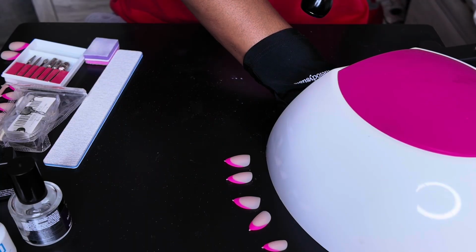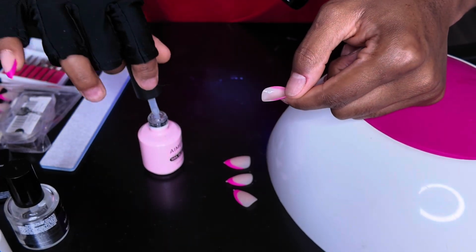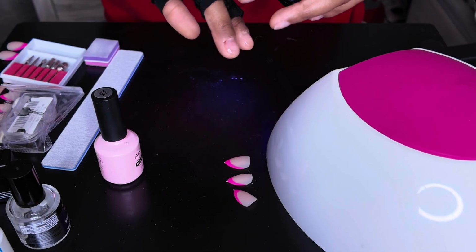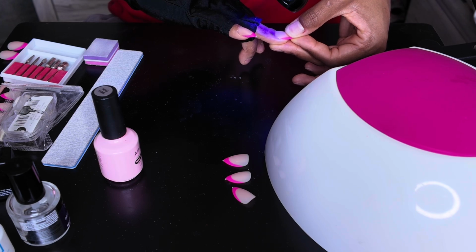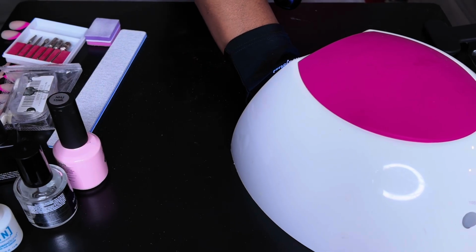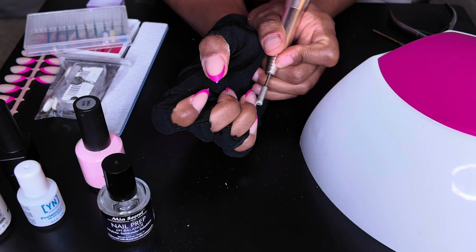I put gel on the nail tips, and then I just stick it on, and I cure it under a little UV lamp for a couple seconds just to make sure it's dry and everything's placed well. And I really take my time with this when I'm doing my nails, honestly. When I do my nails, I just turn on the TV, sit back, and get to work. It takes me like 2.5 hours, to be honest. Maybe 2 hours. I've actually gotten a lot quicker with them.